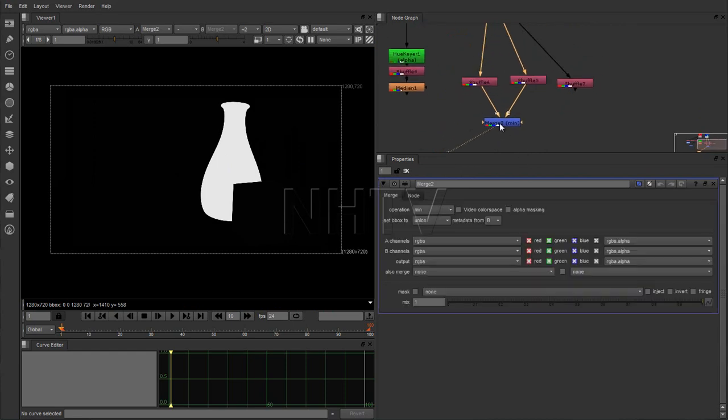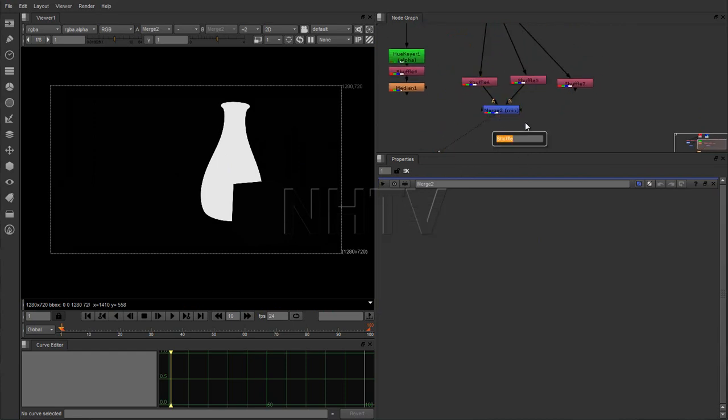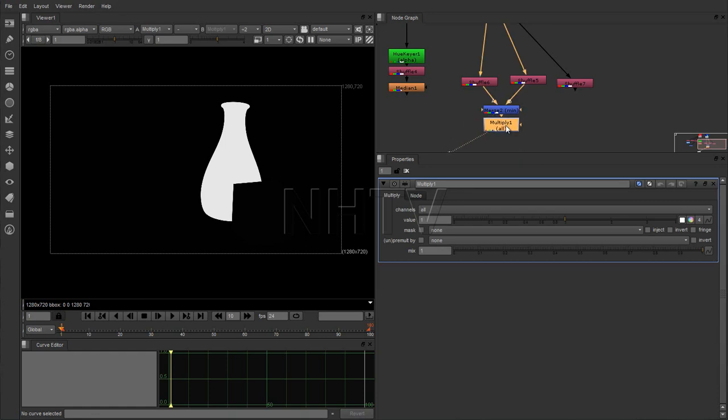So what I'm going to do now is add a multiplier, and so I can increase the color value. As you can see, you can increase it just a little bit. So I'm going to increase it, let's say, to 1.12. And then we have all our values just above 1.